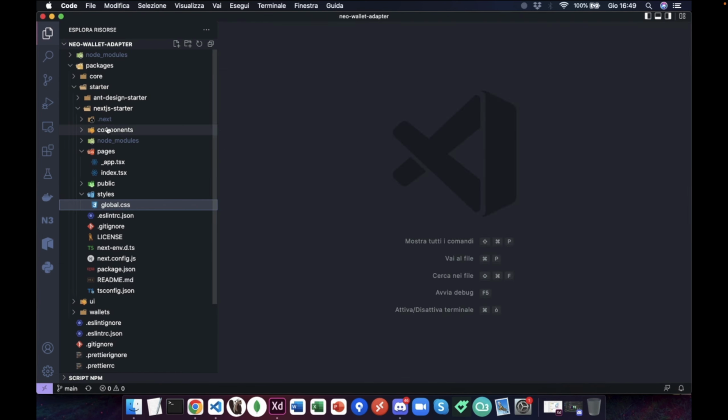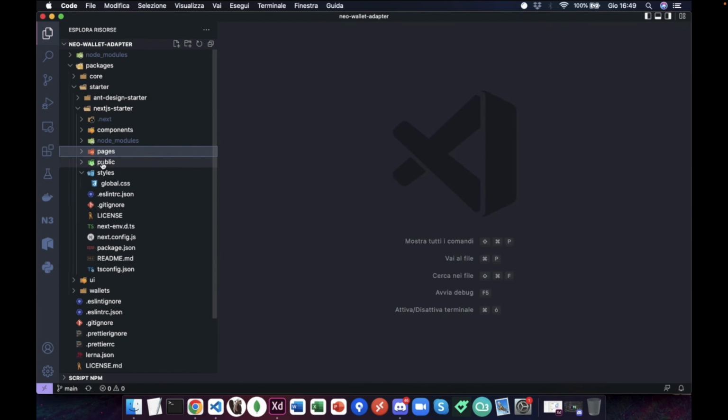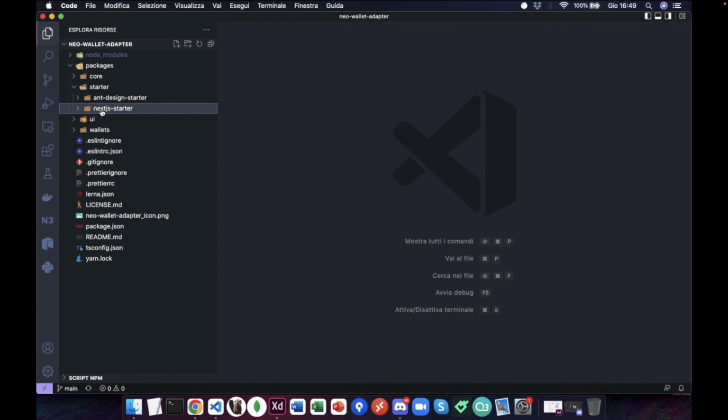So this basically covers everything related to the Neo Wallet Adapter. I gave you an overview also on the coding side of it, because with this approach I thought it would be interesting for you to see what you can see and what is the code behind it.